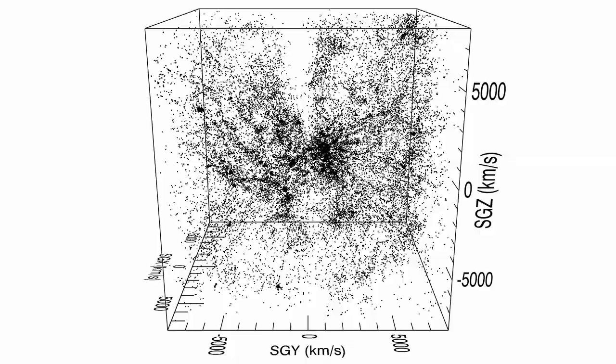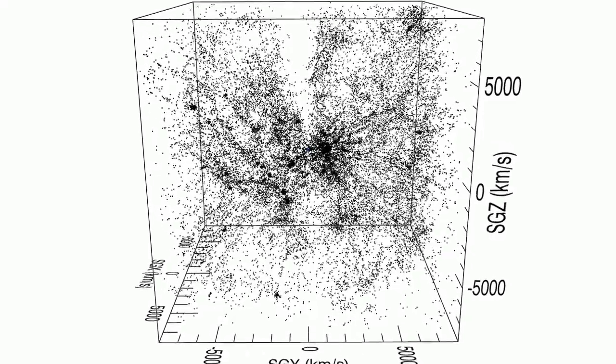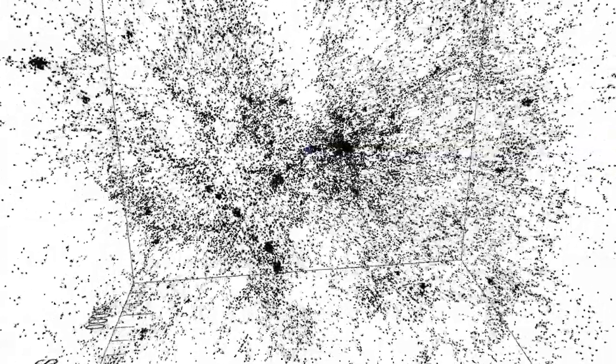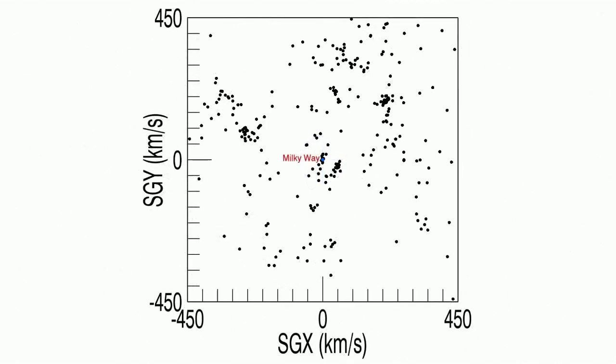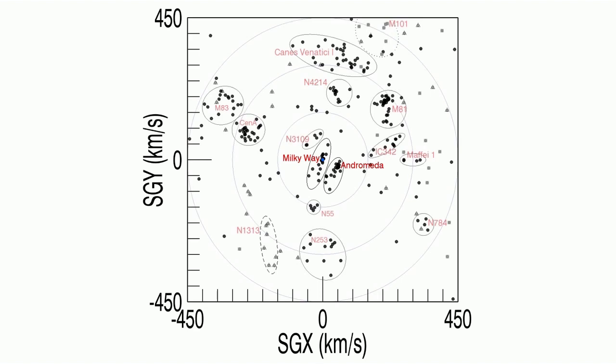The complexity of what we are seeing can be overwhelming, but we can start by having a closer look near where we live. We are approaching the Milky Way, our galaxy, which is represented by the blue dot. The scene is now centered on the Milky Way, with its nearby small galaxies, and the adjacent Andromeda galaxy also with its nearby small galaxies. Other nearby galaxy groups are also identified.